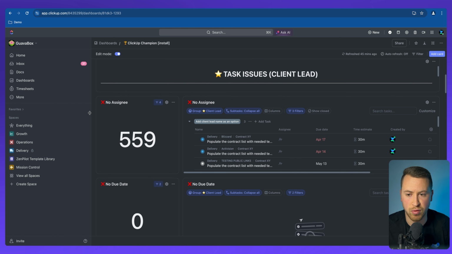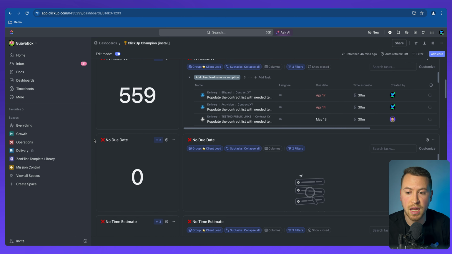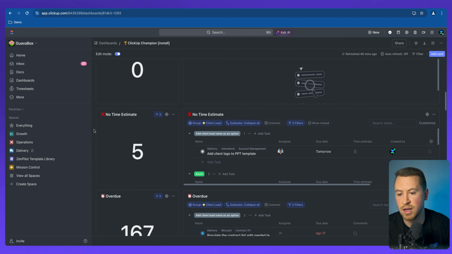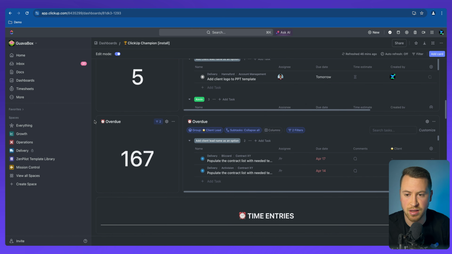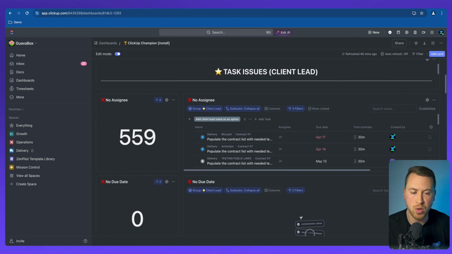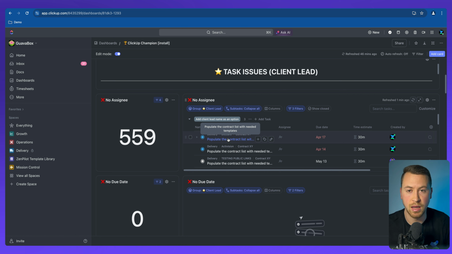So as you can see here, there's a variety of things like where there's no assignee on tasks, where there's no due date on tasks, where there's no time estimate on tasks, as well as overdue tasks. So the beauty of ClickUp is you are able to basically say, hey, I can use the filters to say, whenever there's no assignee on a task, please put it in this card, or this could be a view. But essentially, it allows you to very easily audit and monitor your workspace in one place. So it's a very great way that ClickUp uses those views and the cards inside of dashboards to be able to funnel all of that into one location.